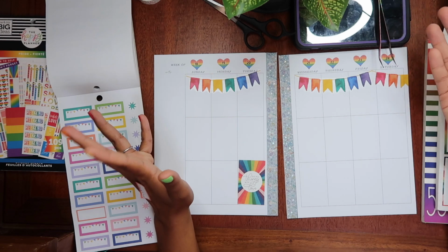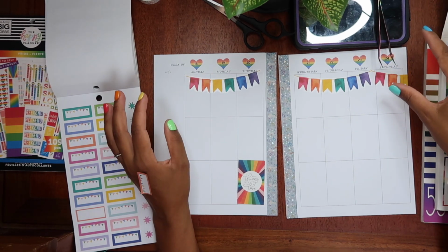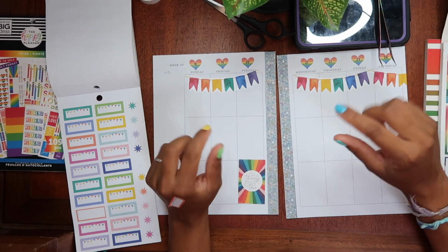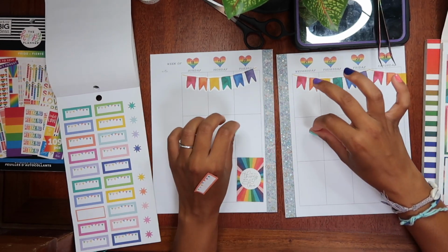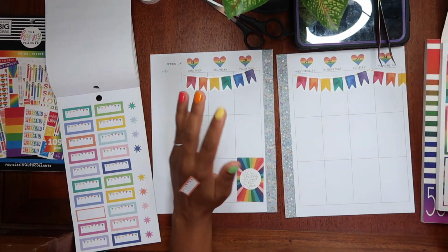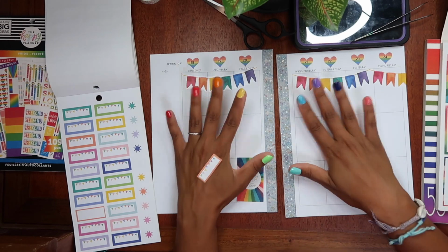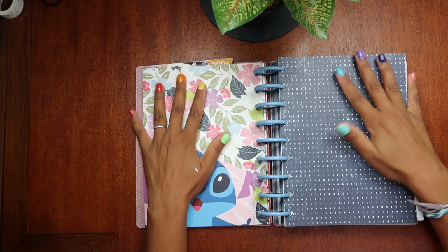I knew it was never gonna really happen, but I definitely did not have the right tactic, is what I learned. So I'll come back in a little bit to show you what more I add on all three spreads, and I'll have them inside my planner to flip through with you. So stick around.